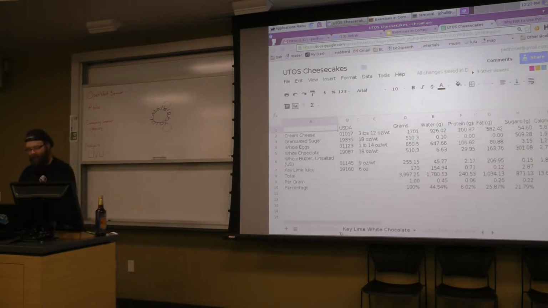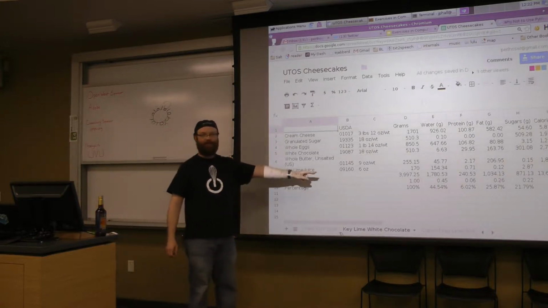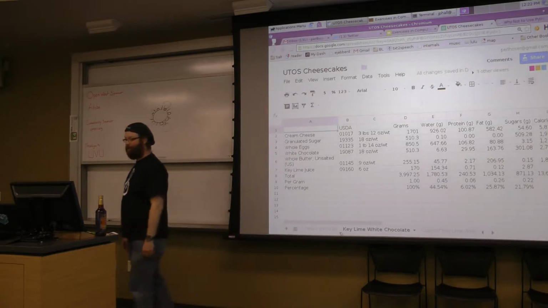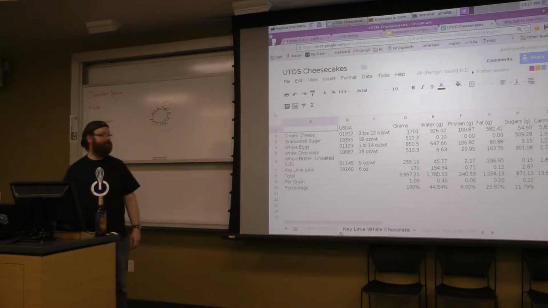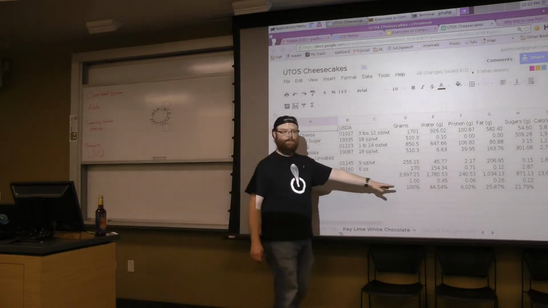That's a good idea. I would switch over to the key lime one and say, okay, no more key lime juice. Let's add in some cherry stuff, and let's go ahead and increase the white chocolate. And let's just start playing with our spreadsheets and see if we can come up with something, more or less within this percentage range.